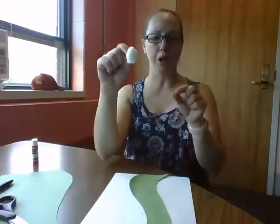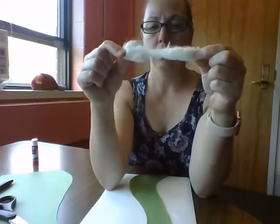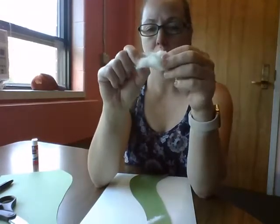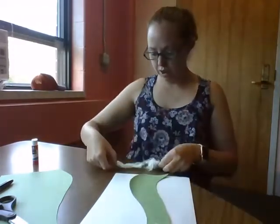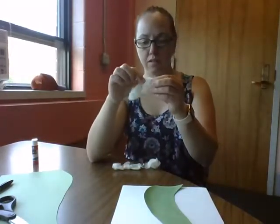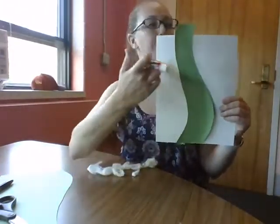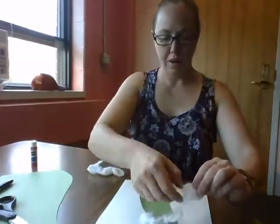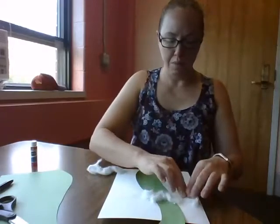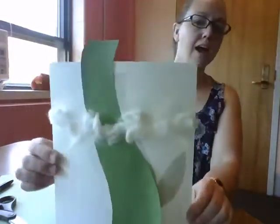Now the next thing you need is your cotton ball. To do this we pinch and pull apart our cotton ball. See how it unravels? To make fluffy clouds. I can still pull on this piece too. Now I'm going to put my glue — the clouds go up here at the top, since this is the ground that the beanstalk grows from. I'm going to put the glue on the paper and then put my cotton ball down. You might get a little bit of glue on your fingers while you're doing this and that's okay — you can wash it afterwards. See, I have cotton balls for my clouds.